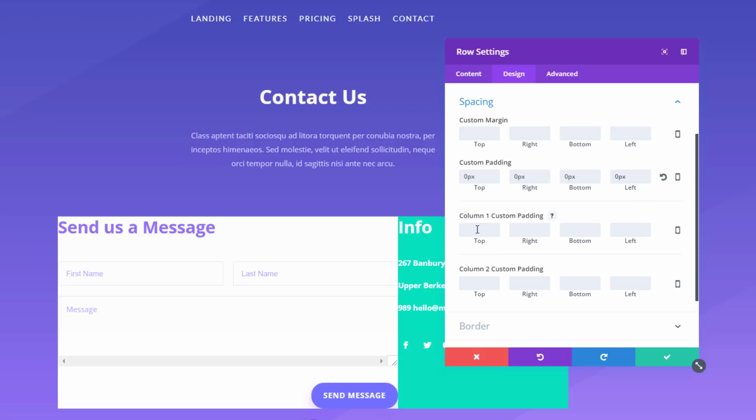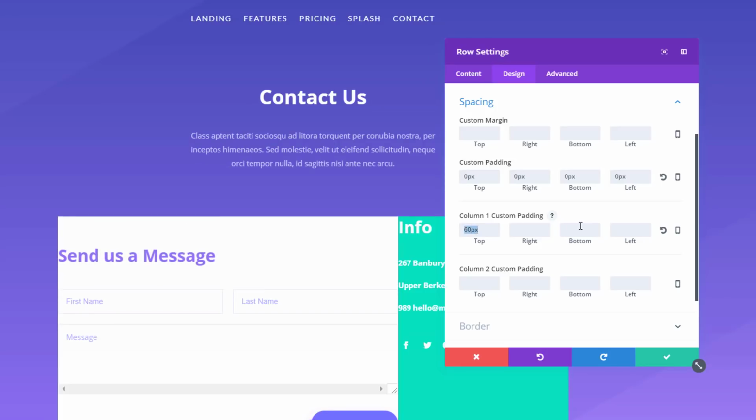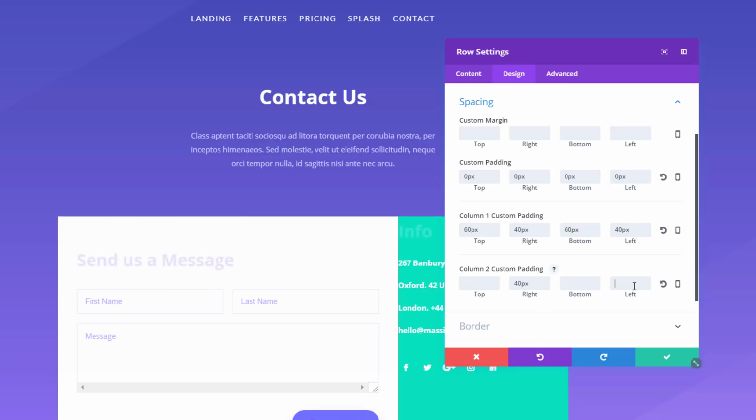And then add 60 pixels to the top and bottom custom padding of the first and second column, and add 40 pixels to the right and the left side. So you can do the same thing for the second column as well.